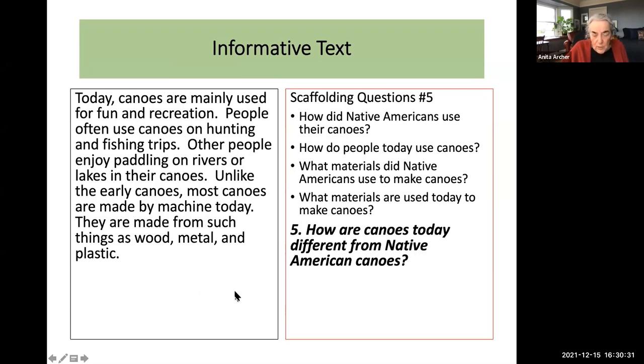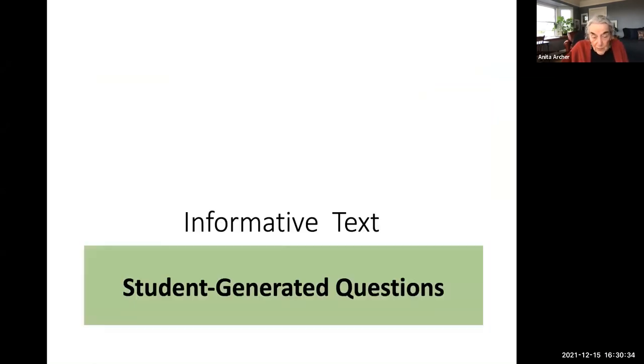Well, we can ask questions. Read, stop, respond. We could also teach students to generate their own questions. Now, I went to two major studies on how to teach kids to generate questions. One study was done with second and third graders, which taught how to ask questions using each of the questioning words, like who, teaching them how to ask who questions, and what questions, and where questions, and when questions, and how questions, and why questions. You know those. But they taught them one at a time, and then the students generated with any of the words, but they had to teach them.